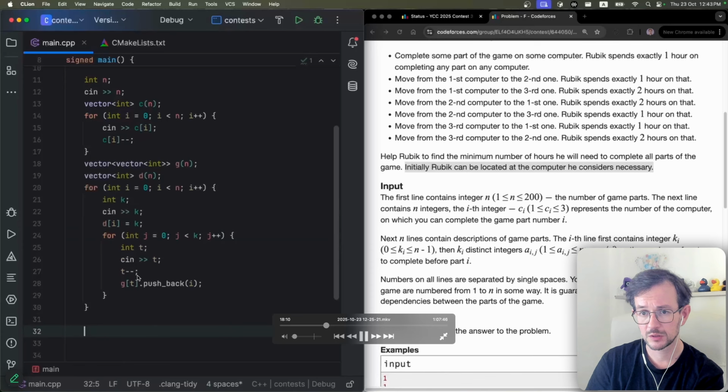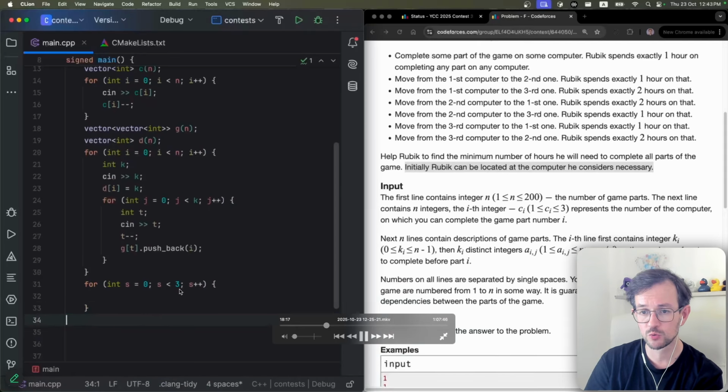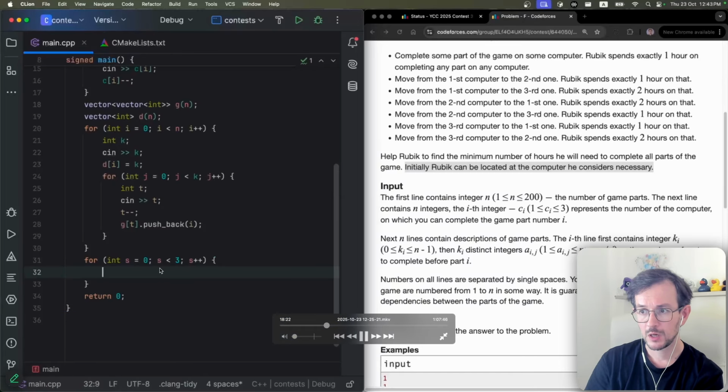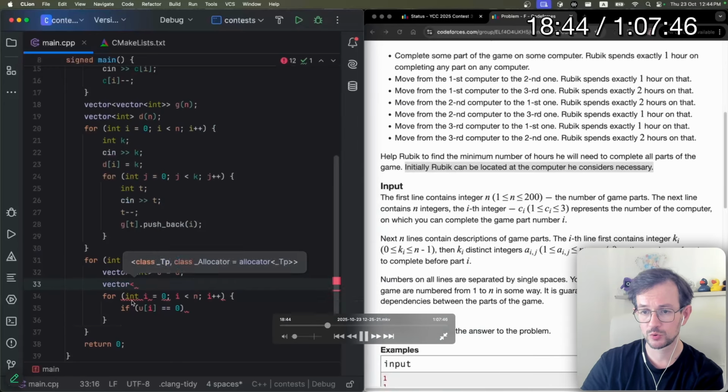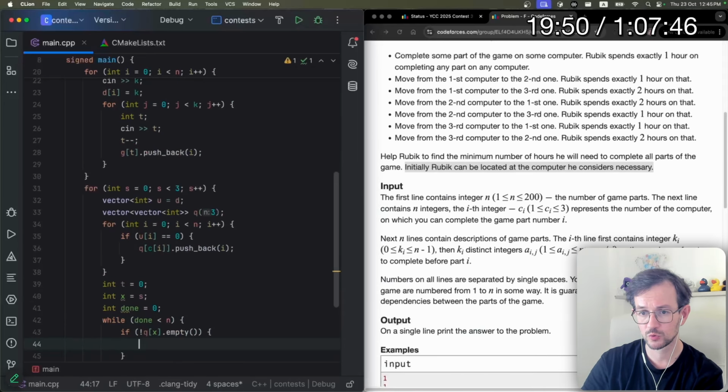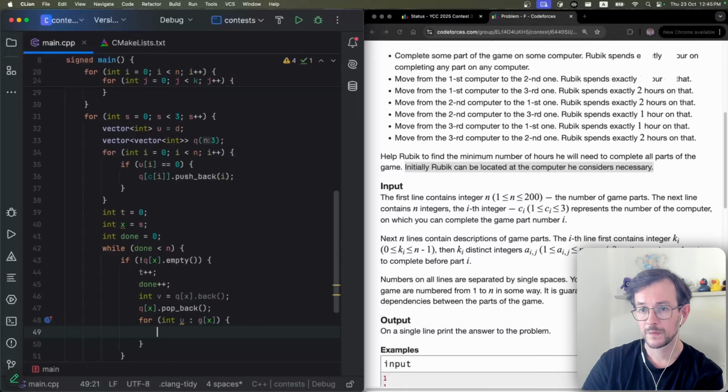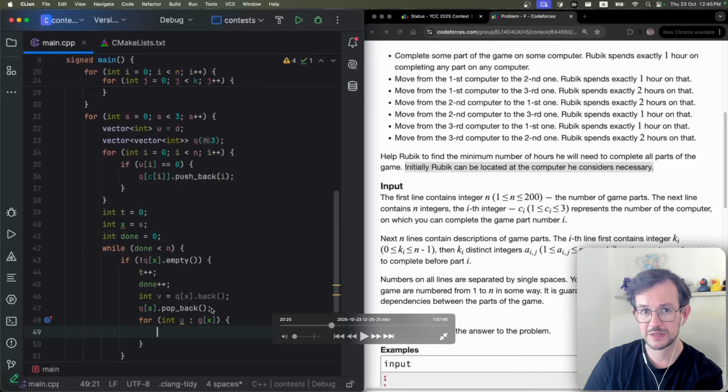Calculate degrees. Again, this part is trivial if you know how to do topological ordering. So basically, I do the same thing like I do in topological ordering. Here I choose what will be the starting node and just greedily go and do. Let's keep this. It's too long. So this part here is basically a copy of the normal algorithm for building topological ordering.